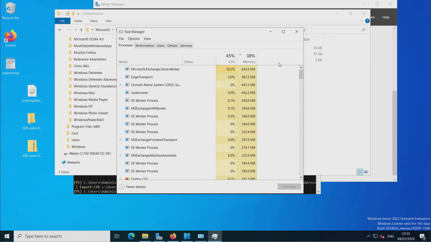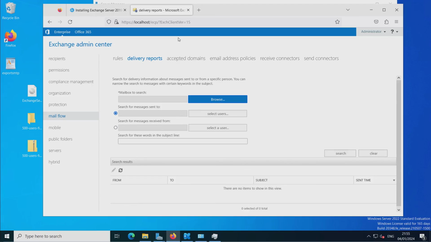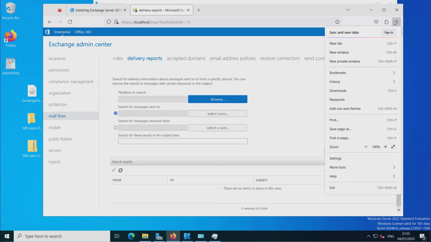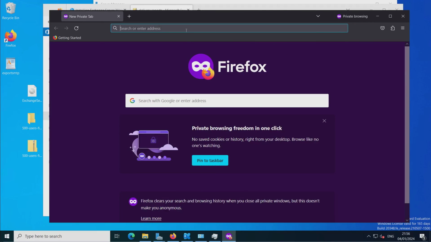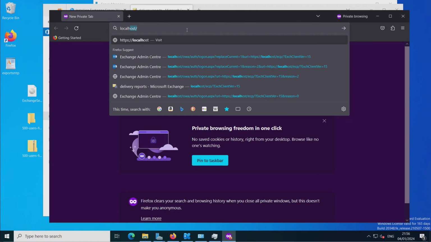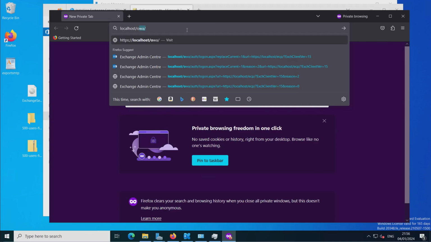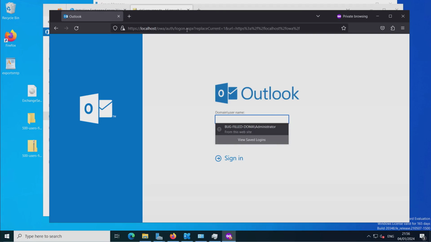And you can even try to see if the web access works. So we can just try one of the users.